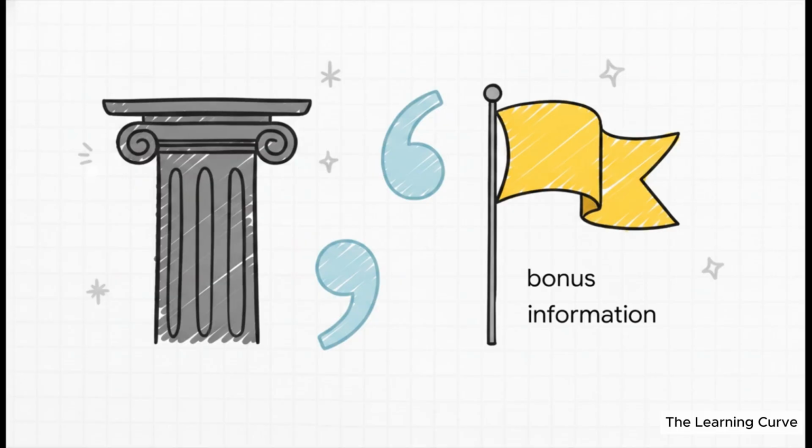So, the big takeaway here is that understanding whether your information is absolutely essential or just a fun little bonus dictates your comma usage entirely. If your sentence literally needs the detail to survive, restrict it. No commas. If it's just a nice extra detail, set it apart with commas. It's a surprisingly simple rule, but it will instantly elevate your writing.